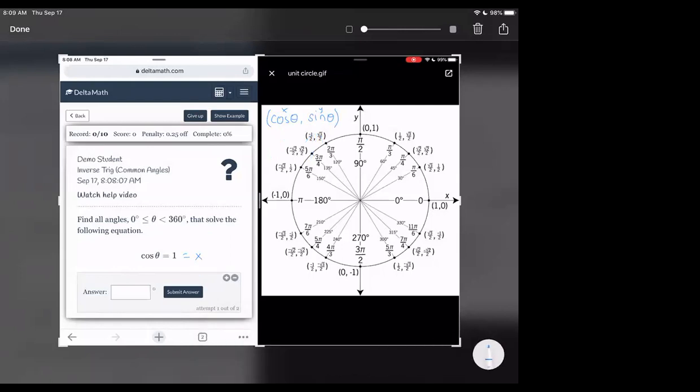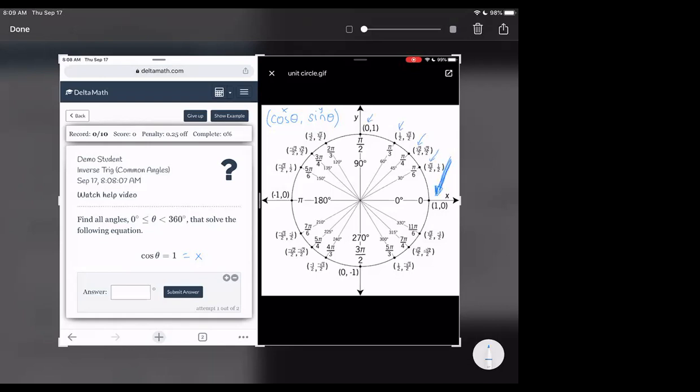Okay, and so what that means is, now that we know that our x value is 1, you look everywhere on this unit circle. Where do you see that our x value is 1? And I see it right over here. So literally look at all these coordinates. That's not 1, that's not 1, not 1, that's a 0. The only place you will see the 1 is right over here.